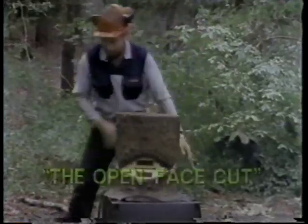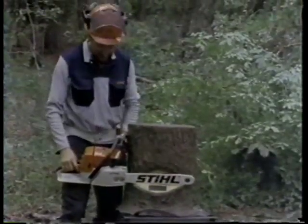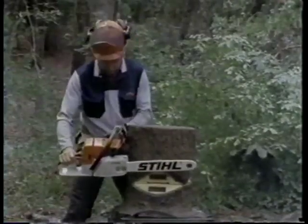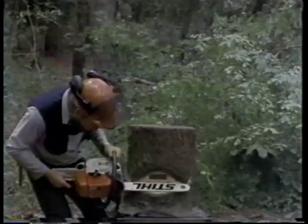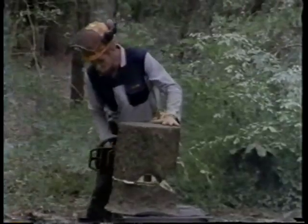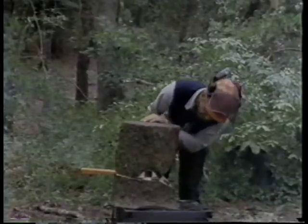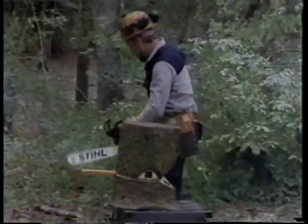With open face felling, I take the upper cut first. I use the line on the chainsaw here to line up perfectly. I put my left foot behind the tree, right foot forward, and I have my head in exactly the right position. I start to cut and can look into the upper cut to see I meet absolutely perfect. Then for the back cut I go in, place my wedge, feed it a little, and cut all the way up to where I can see the hinge is about a little over an inch wide. I take my chainsaw out and always put the chain brake on when you set the saw on the ground.